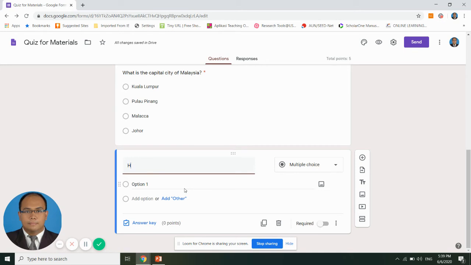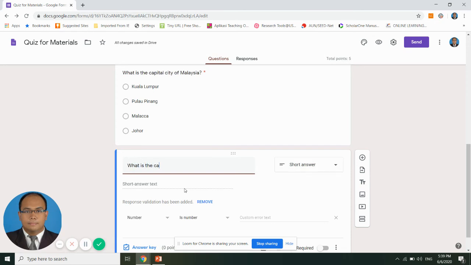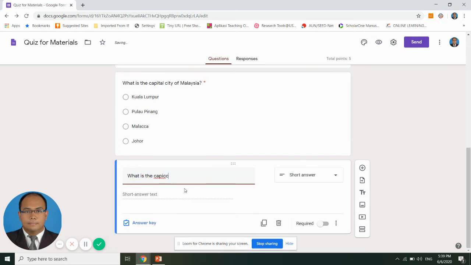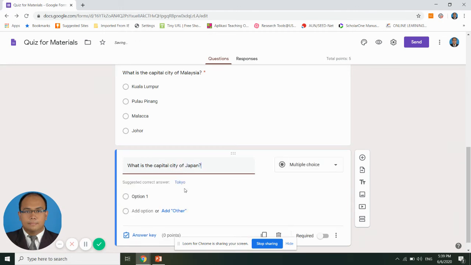What is the capital city of Japan? Okay, so you can change here Osaka.